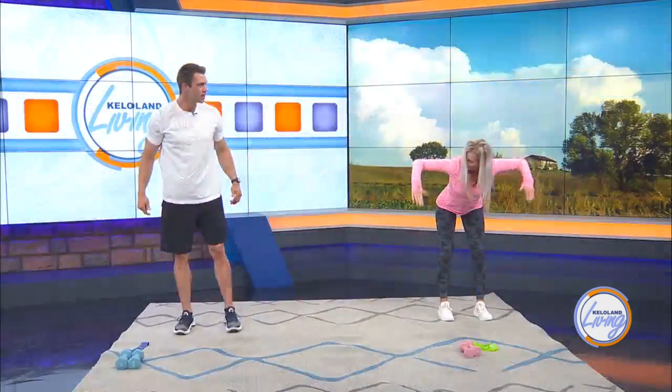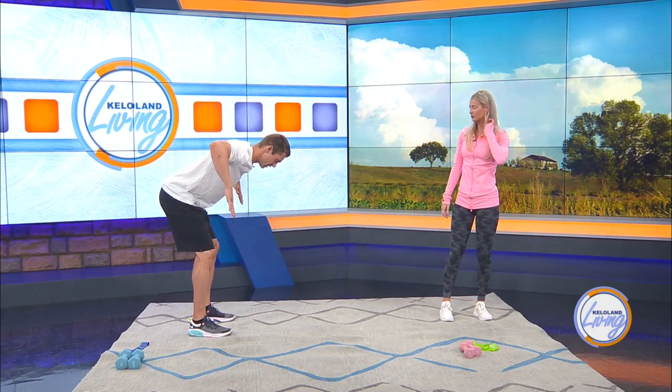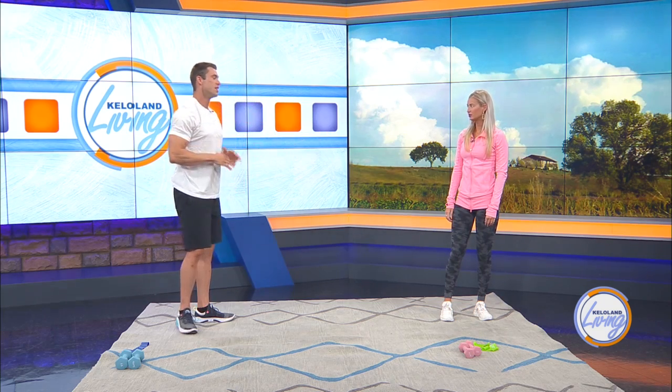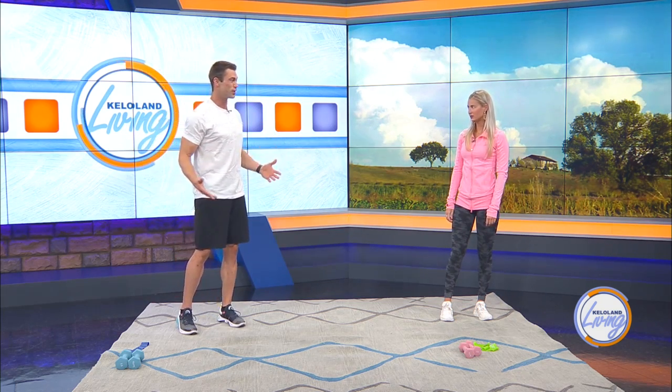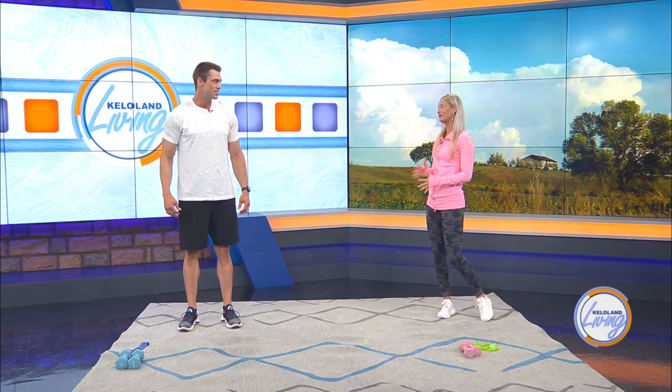You could use weight with this if you want, but I always tell people just start with body weight to get that form down. This is how I started when I was rehabbing my shoulder — it's worked wonders. I can now do push-ups and even bench press with dumbbells. This is one that's going to help correct that slouching, which we all need, especially working from home where you probably don't have the right ergonomic setup.